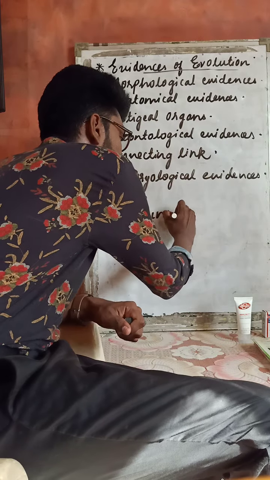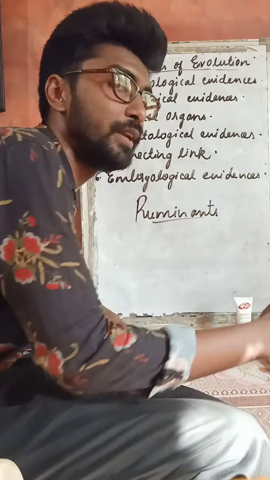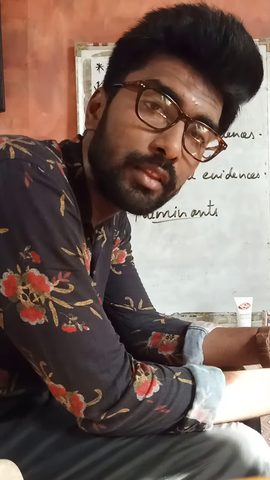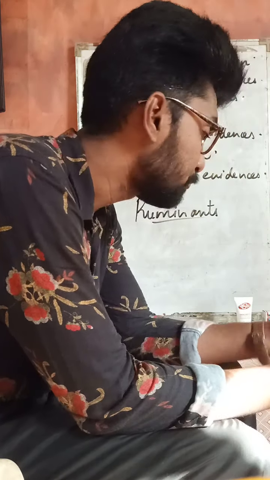The number one, that is vermiform appendix. You have heard about appendix, right? Appendix is a small outgrowth which is generally present on the right hand side of the large intestine. Now that is a vestigial organ in the human body. In the human body, the vermiform appendix does not have any function, but yes, it is functional in the ruminants. What are ruminants? Ruminants are nothing but the animals such as cows and buffalo, which undergo mastication and all. They have the functional vermiform appendix.